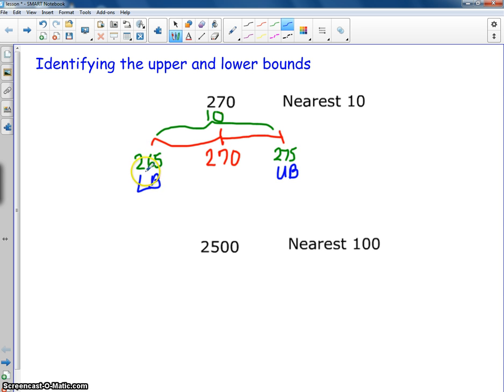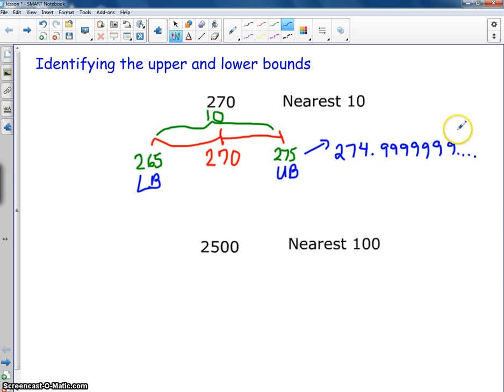Note that if we round 265 to the nearest ten, that is equal to 270, so that makes sense. But what about 275? If you round this to the nearest ten, this will become 280. It's not 270. But why is this still the upper bound? Well, we can think about that in a way that the real upper bound is really 274.999999, and so on. That could be the highest number, and the nines will carry on forever, infinitely.